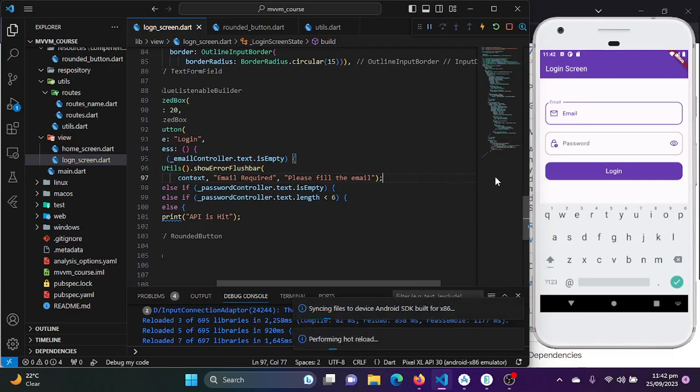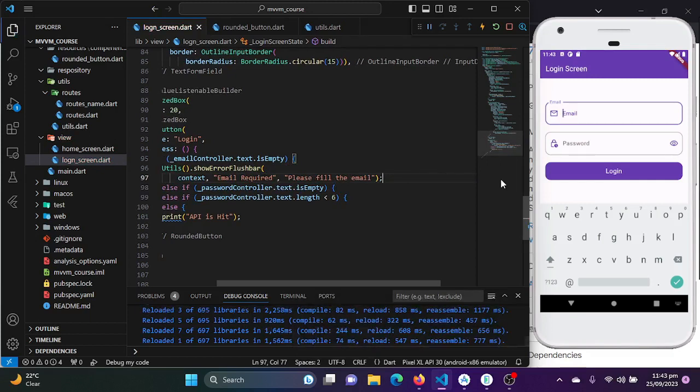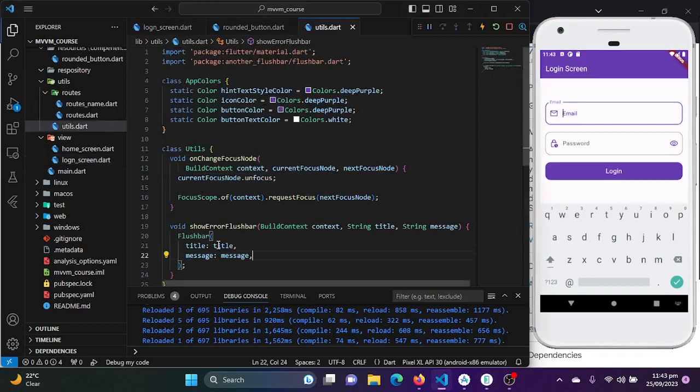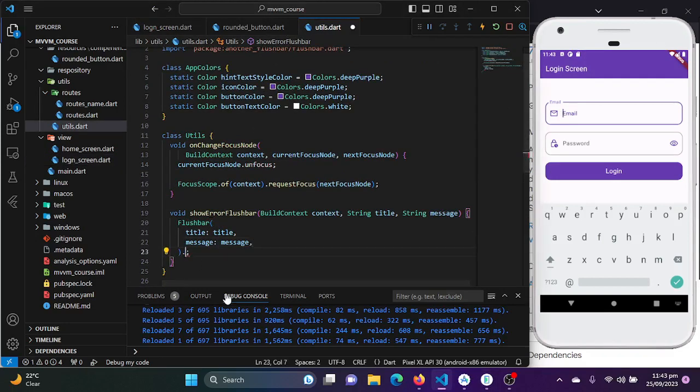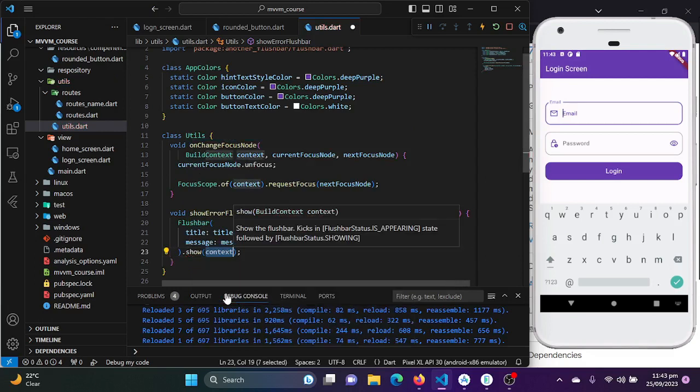So we can save it, and here I will be clicking on my login button, nothing happened. So here we will just give the context, show context, and I will be saving this.